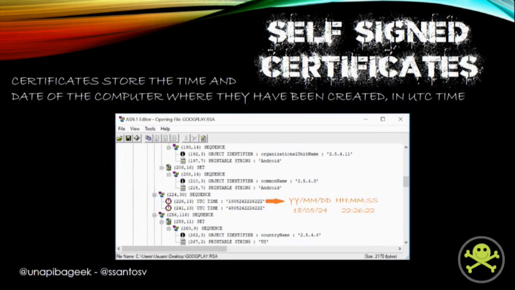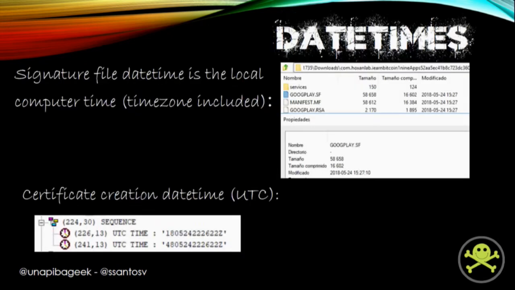Certificates are in X.509 format. That means that for the creation time field in their own certificate, they take the time from the file system as well. So if you compile it on this date, the certificate will take the date from the file system, but they do it in UTC time, without any time zone at all. So let's think about it.